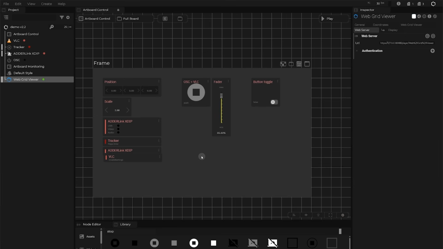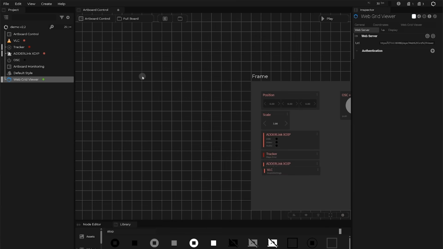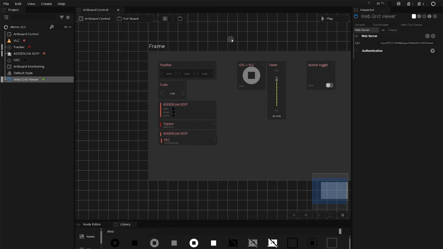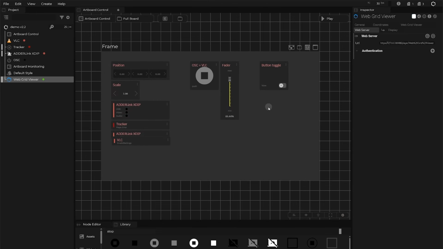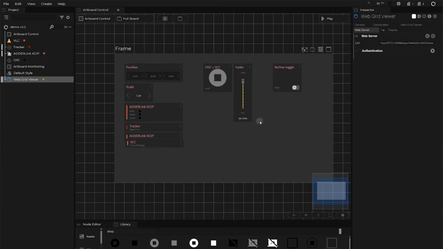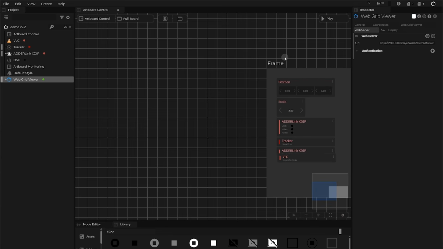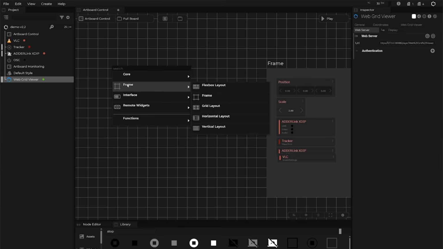Now that we are aware of the frame objects, they actually also provide some additional functionalities other than just framing how all of your widgets are laid out and where they're placed. There are some frame objects that do what we call auto layouts. So if we right click under frame, you can see that there are grid layouts, there's horizontal, there's vertical layouts.